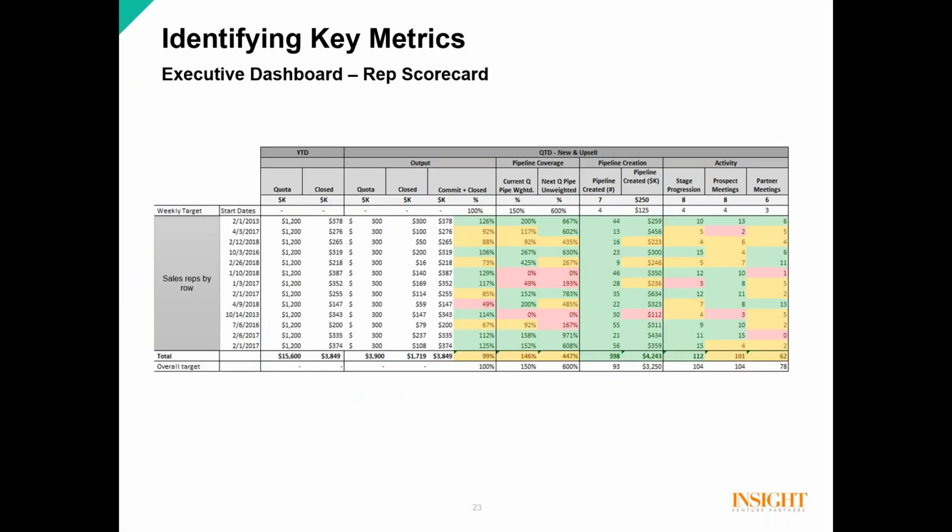If you put something like this in front of the exec team and they are looking at a dashboard, what you'll notice is we're grading everyone not only on the outcomes, not only on leading indicators, but on activities as well. And if you have particularly long sales cycles and we're putting attention to subsequent quarters and out quarter, you will get a pat on the back for the outcomes that are today. But next quarter, if we're looking at that, you might be a red flag in this report where you're doing everything you can for the current quarter, but it's looking like at least you're in the red coming up.